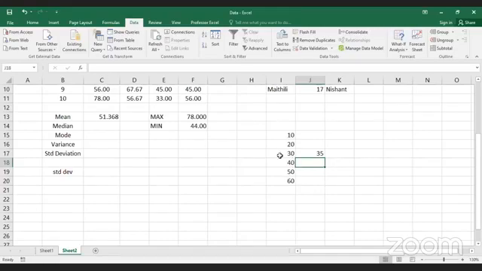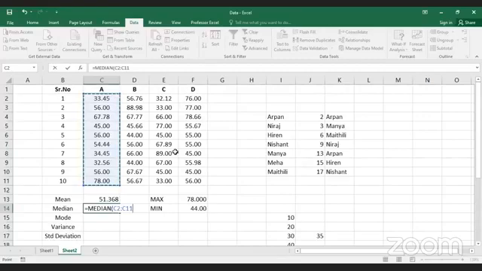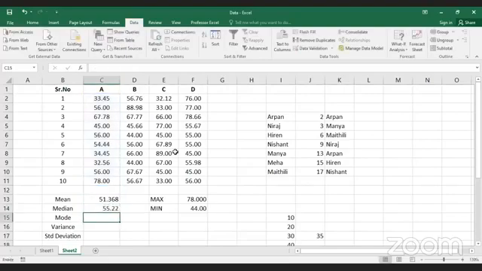After arranging 30, 40 in ascending order, it will take the value between 30 and 40, that is, 2 divided by 2. Okay. Understood? So that is median is equal to MEDIAN. And I'll take these values. The same thing will be applied. This will automatically arrange it in ascending format and find it.